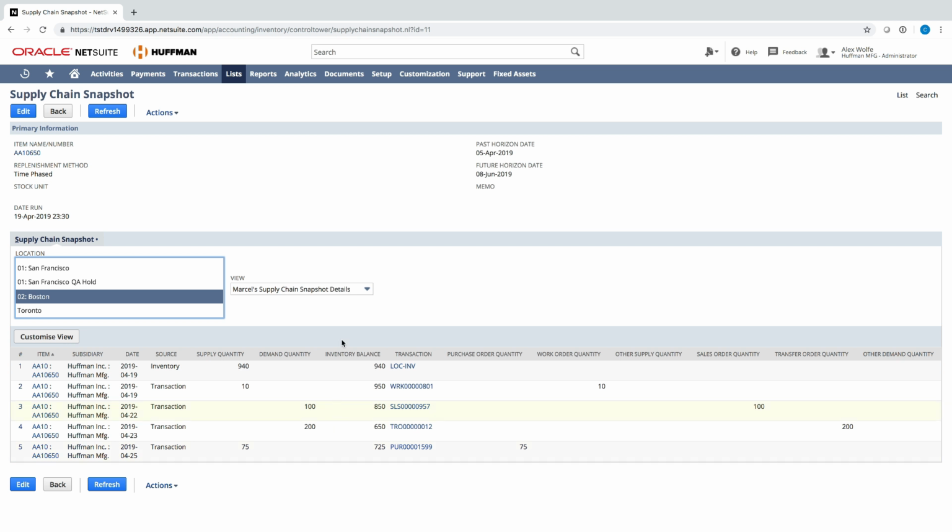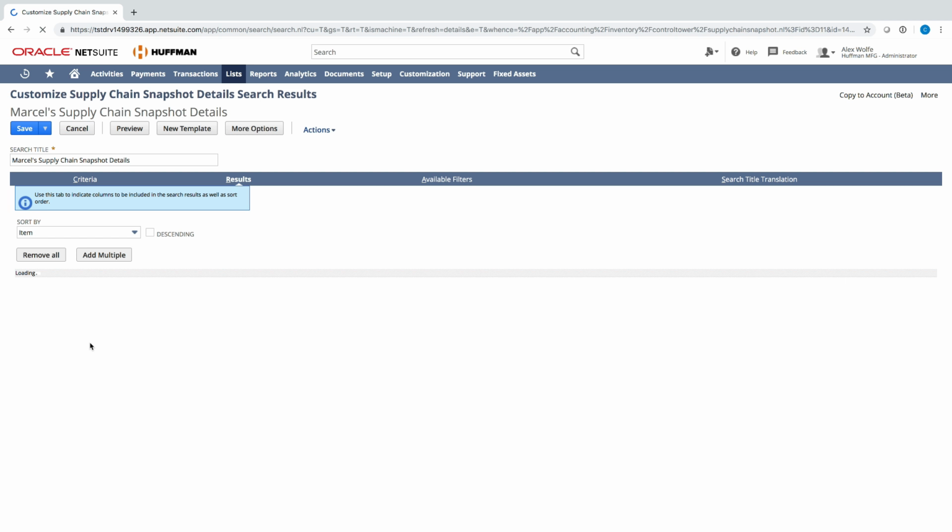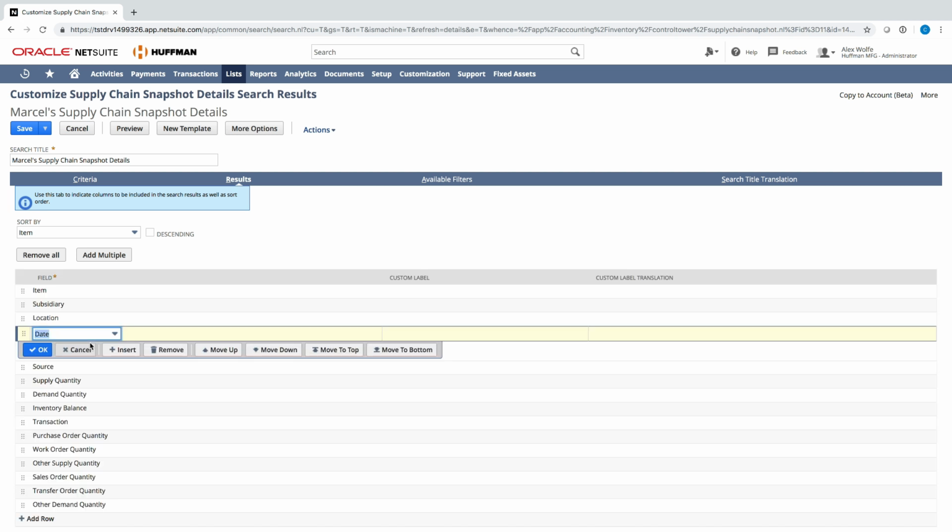Now the new feature coming in with this version allows me to pull in some additional fields into my customized view. If I customize my view, it opens up the underlying saved search, because it's nothing more than a saved search, which you can tweak yourself.